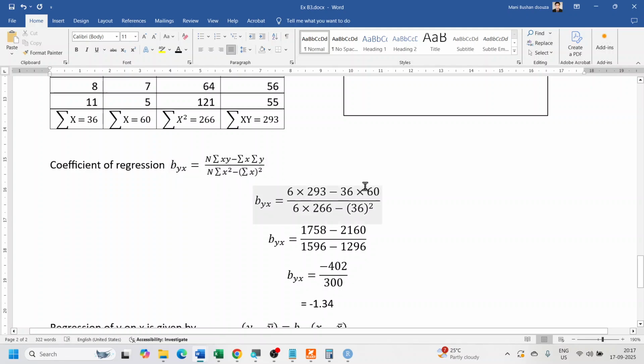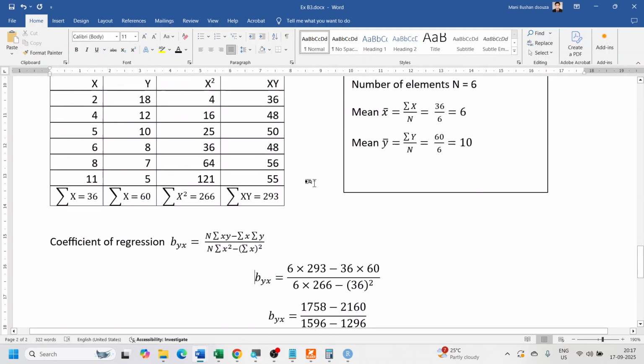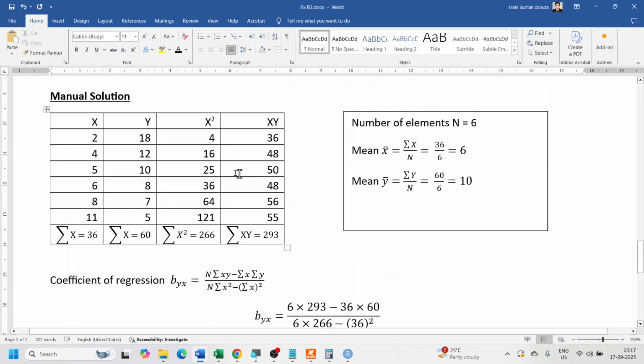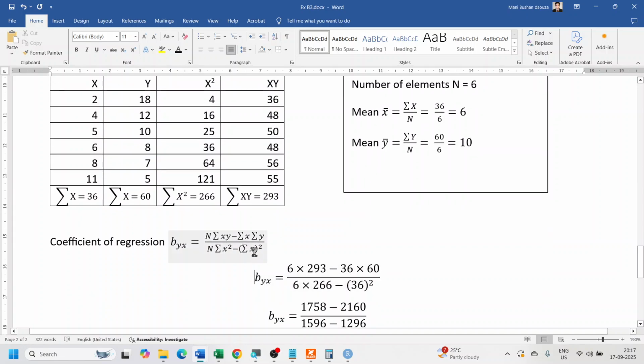This is the formula, and in order to fit this formula, you have to calculate all the values of this one. So first, let us calculate the value of the sum of x values, that is summation of x. You need this summation x and summation y. So you notice the summation x value you have to calculate, and the value of summation y.